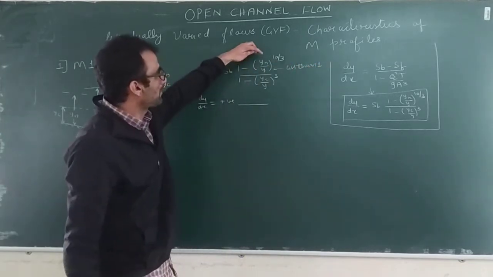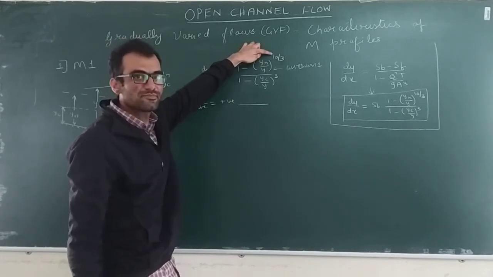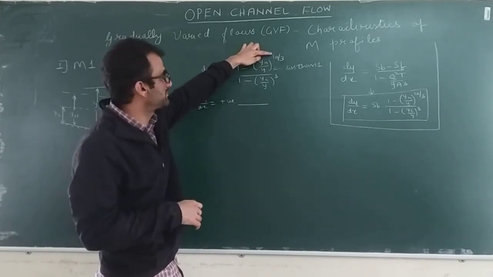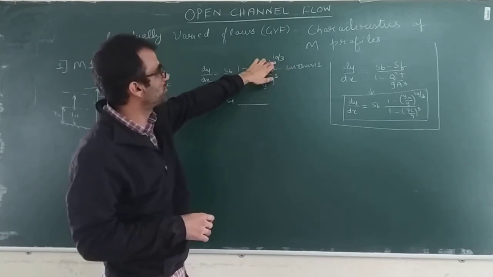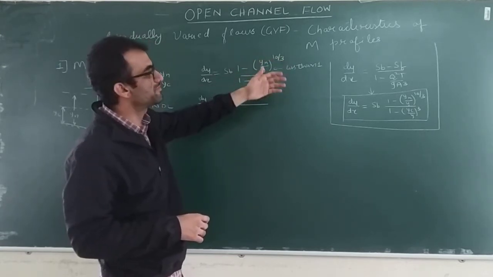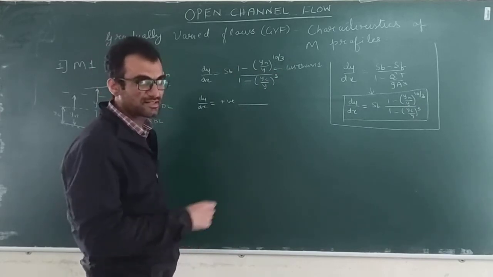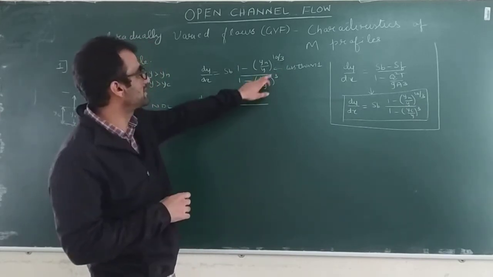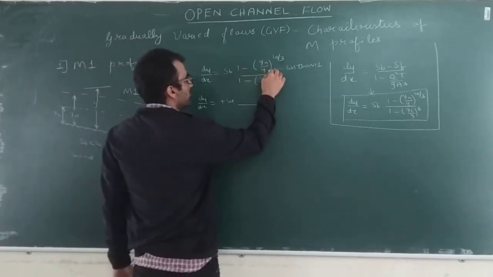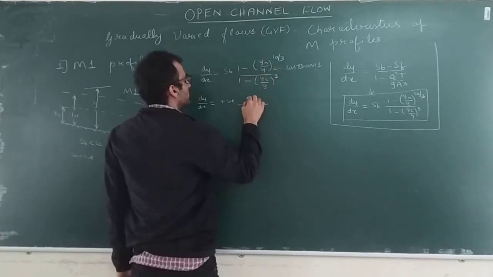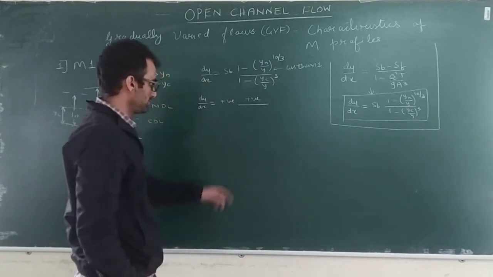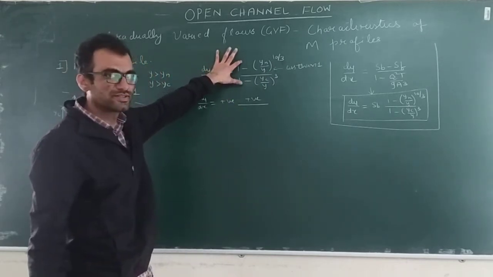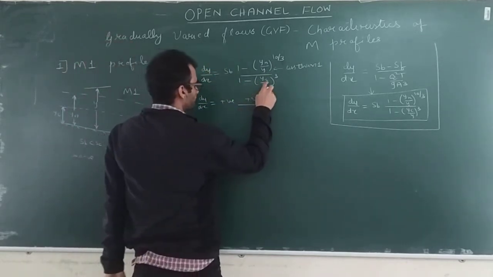And if you take powers of this number, it will decrease again. Suppose this number is 0.6; if you take the square, the cube of this number, it will keep decreasing, so it will still be less than 1. So 1 minus this number will be a positive number. So the numerator will be positive. What about the denominator? That we'll see.